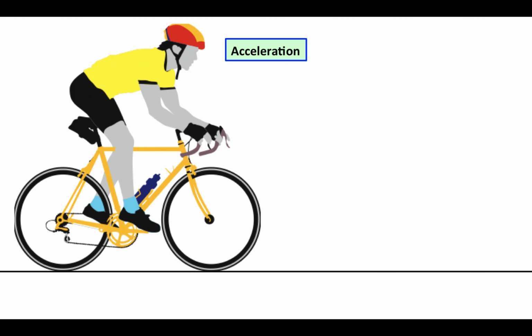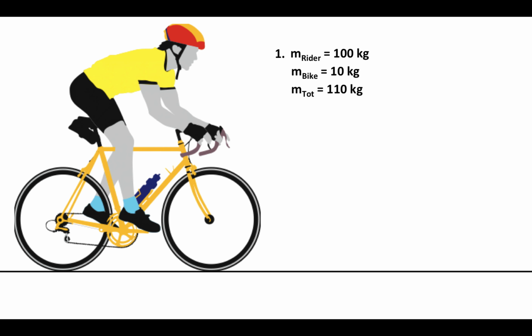First, looking at acceleration, this is obviously a rim brake wheel. If it were a disc brake wheel, the physics of acceleration would be pretty much the same. Newton's second law of motion tells us that if we put a forward force on the bike, that will be equal to its mass times acceleration. Mass is equal to the mass of the rider and the bicycle added together, and A is the rate of acceleration.